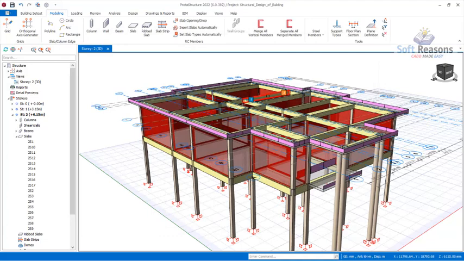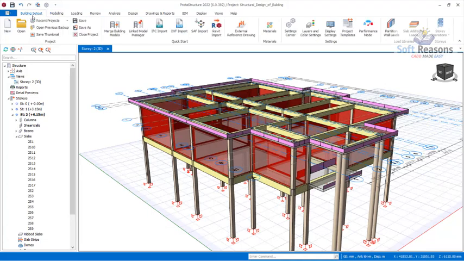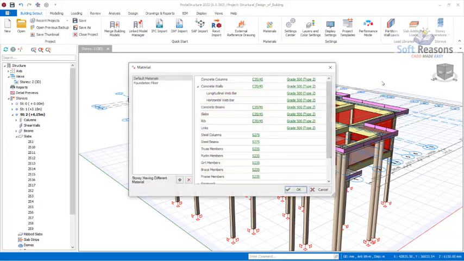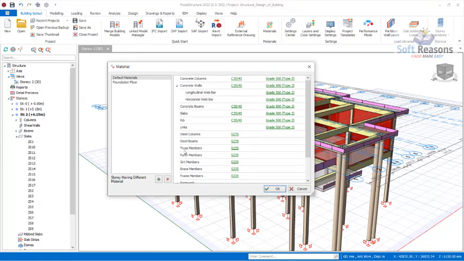For the material settings, we navigate to the Modeling tab, Building Setup tab, and then click on Material. So here we go, we have our materials right there. We have our concrete grade right here.